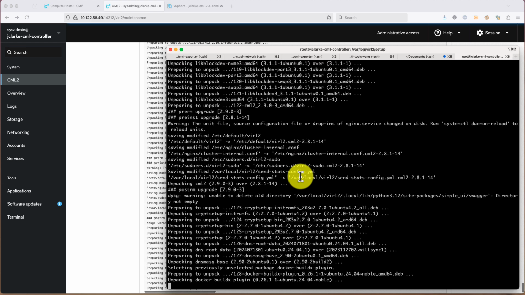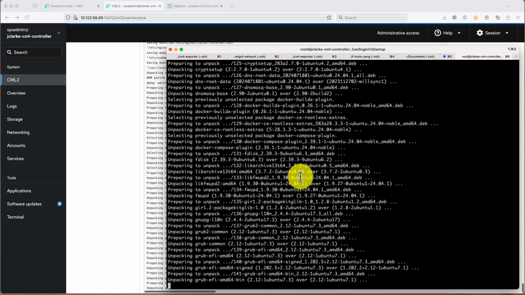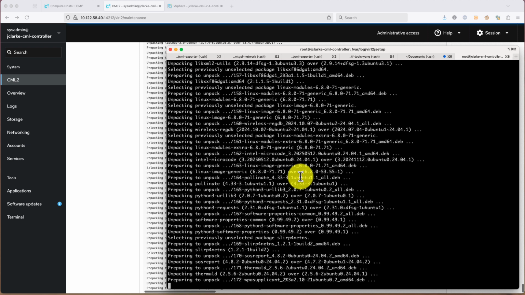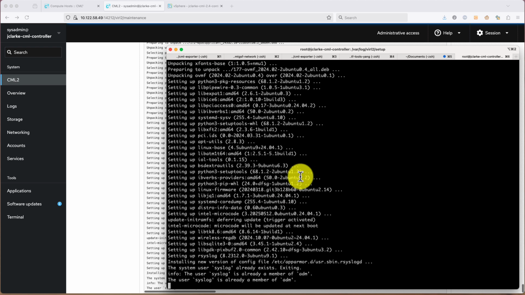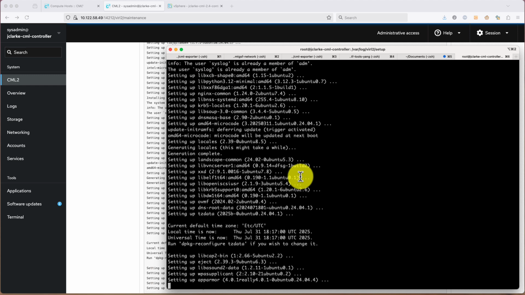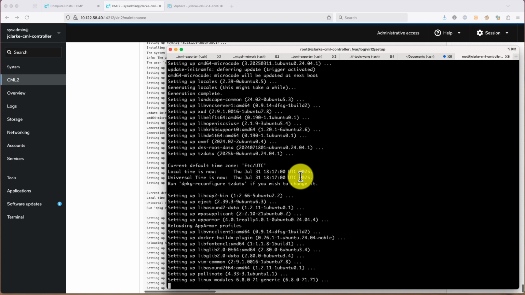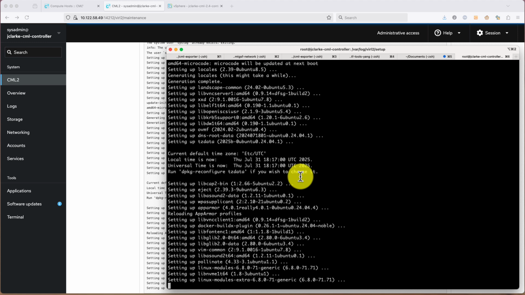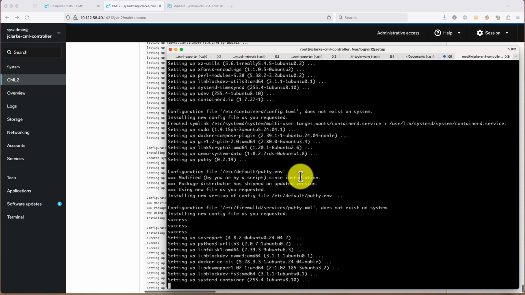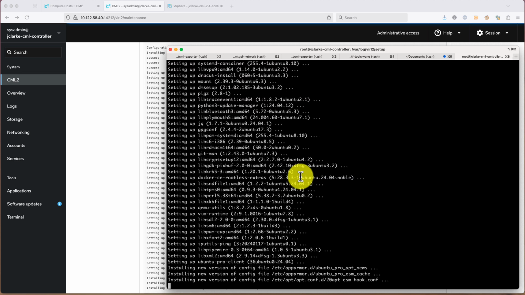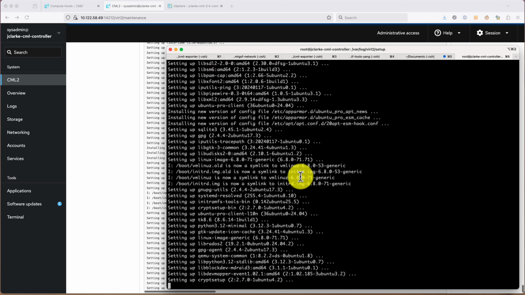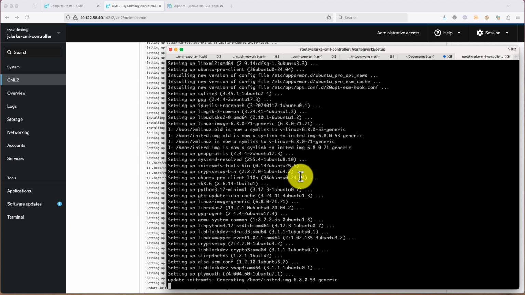Now, what I'm going to do, I'm going to pause, unless there are any issues. If there are any issues, I'll come back to it. I'll unpause. But since I have 3 nodes in my cluster, this needs to run for all 3 of the nodes. So the controller and the 2 compute nodes. And that's just going to take a while, and it's a lot of duplicate stuff. There should be nothing you need to do as this is running, other than just watch it, make sure it ends, and I'll show you the line you want to look for in the log to ensure that it's ended. So I'm going to pause, a little movie magic, and we'll get back when we're at another action point.